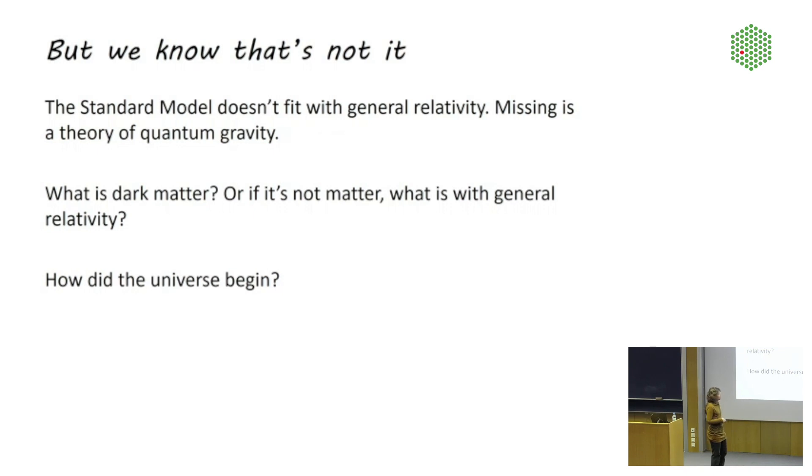Actually, I should be fair that there is an alternative explanation to our observations. One is that there has to be additional matter out there, which we don't know what it is. The other possibility is that actually Einstein's theory of general relativity is not the right theory of gravity, but that we need to have a modified theory of gravity to explain the observations. Either way, we have to change something about the foundations of physics. Then we have a lot of other questions like how did the universe begin? We still haven't really figured that out.